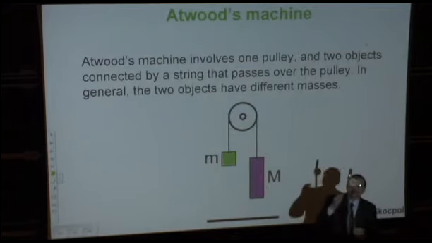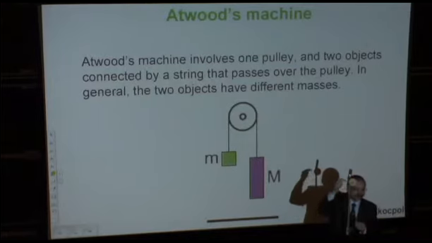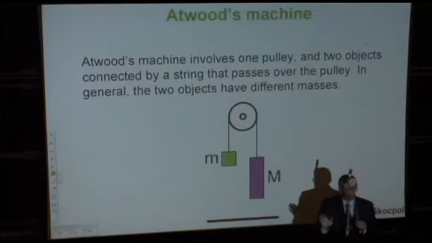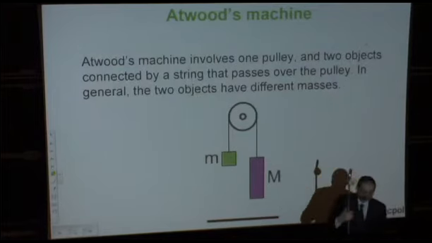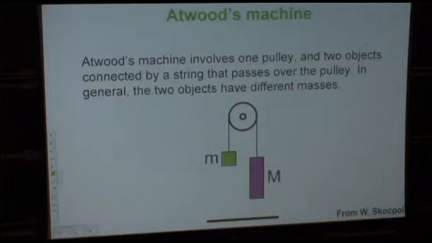Plus, we know that if we don't clamp or hold on the string, the tension, while getting redirected, changes its direction, but the magnitude of the tension inside the rope stays the same. That's it. So all we have to do is just write two equations. The first equation for the first object, the second equation for the second object.